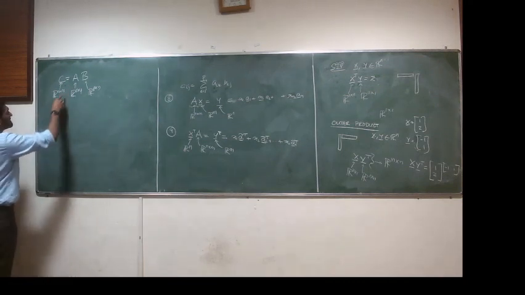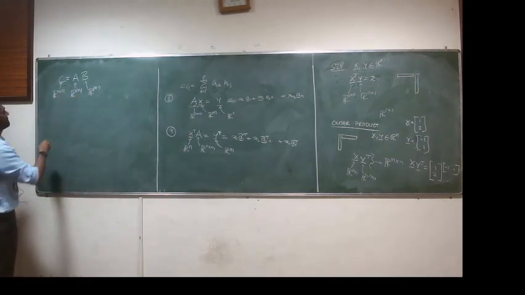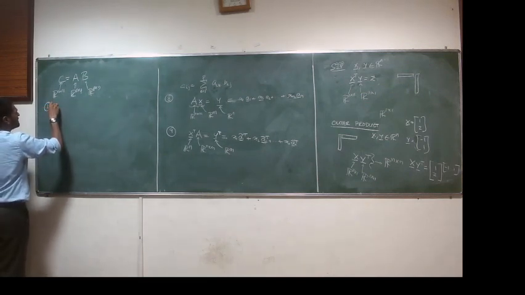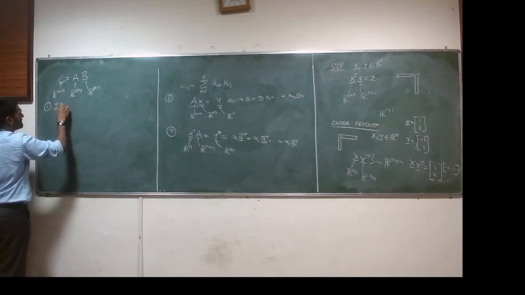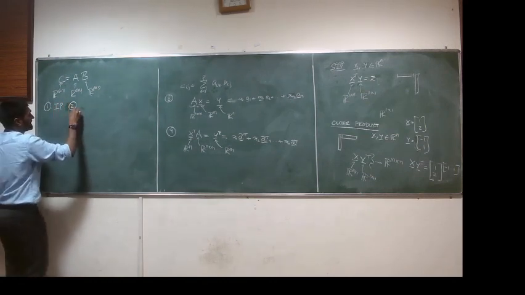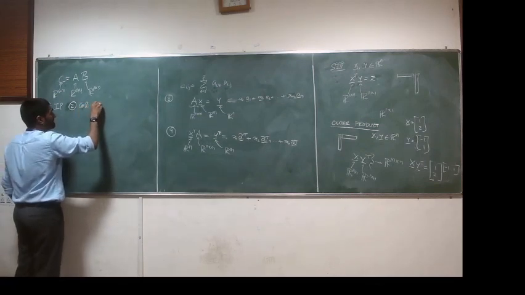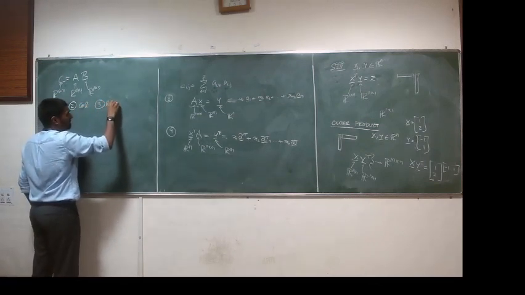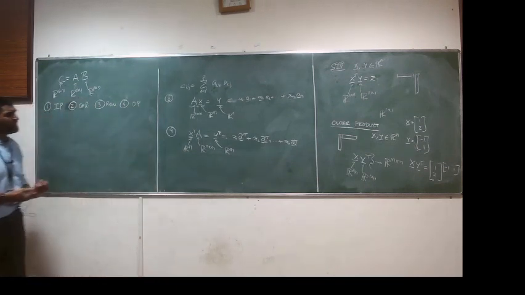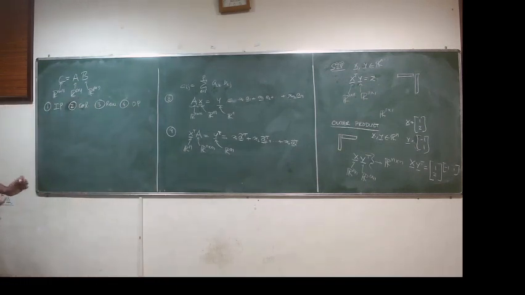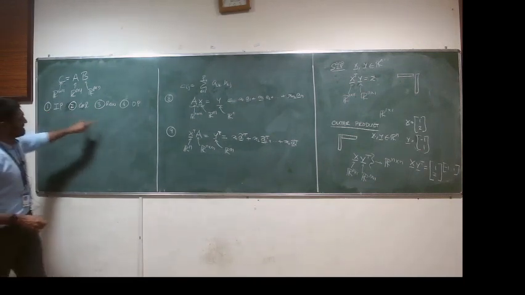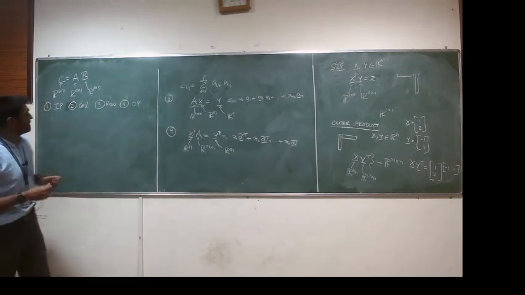There are four ways in which you can interpret what is going on there. I'll just list them first, and then we'll go through them one by one. First one is called the inner product interpretation. The second one is called the column interpretation, the third the row interpretation. The fourth one is the outer product interpretation. And all of them are useful in their own right. In different applications, you might want to look at matrix multiplication like this. Some other application, you might want to look at it like this, and so on and so forth.